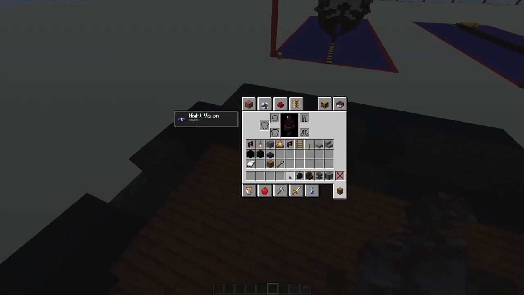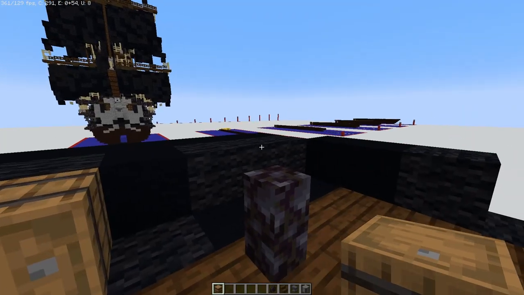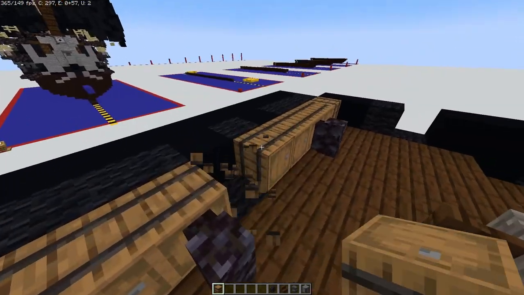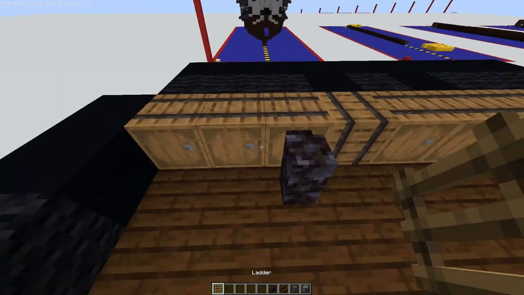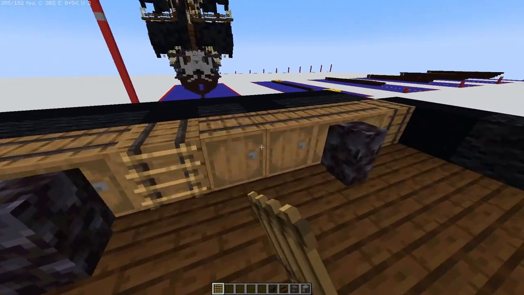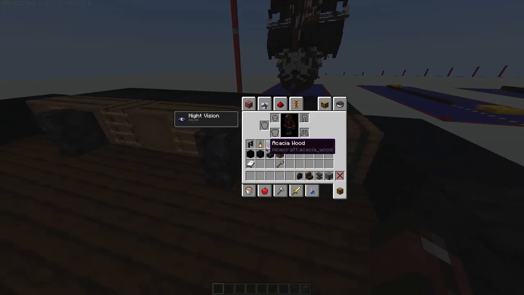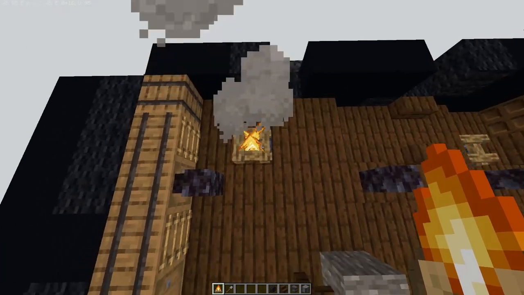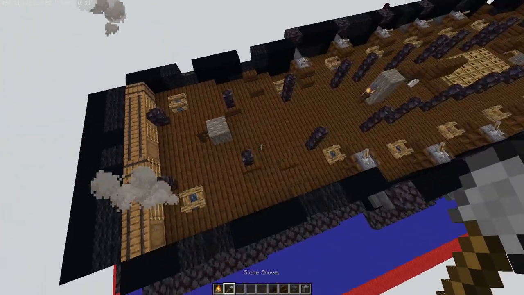Okay. Then barrels, 1, 2, 3, 4. Yeah, just make a line of barrels. Doesn't have to be the same direction. Then do 1, 2, 3, 4 ladders. And then get the campfire and the shovel. Place a campfire this way. Like that.